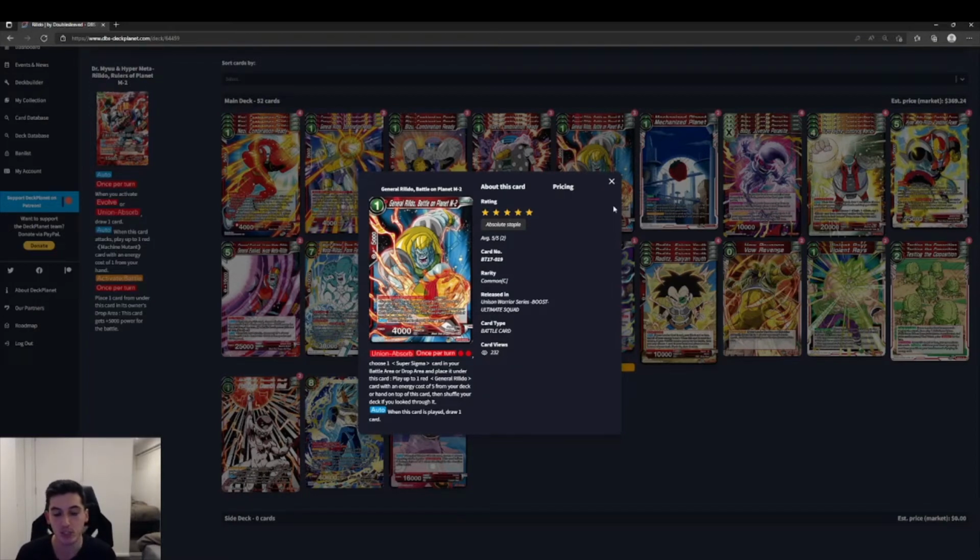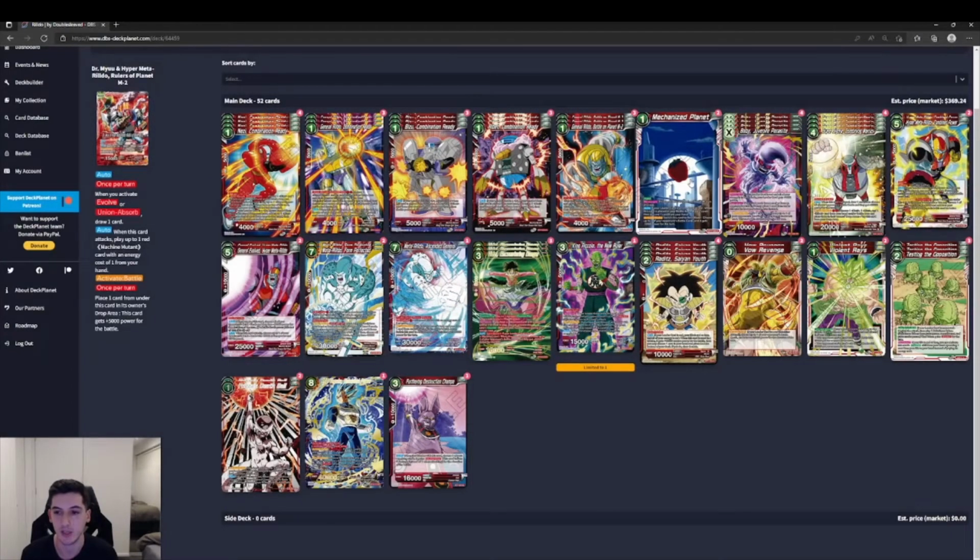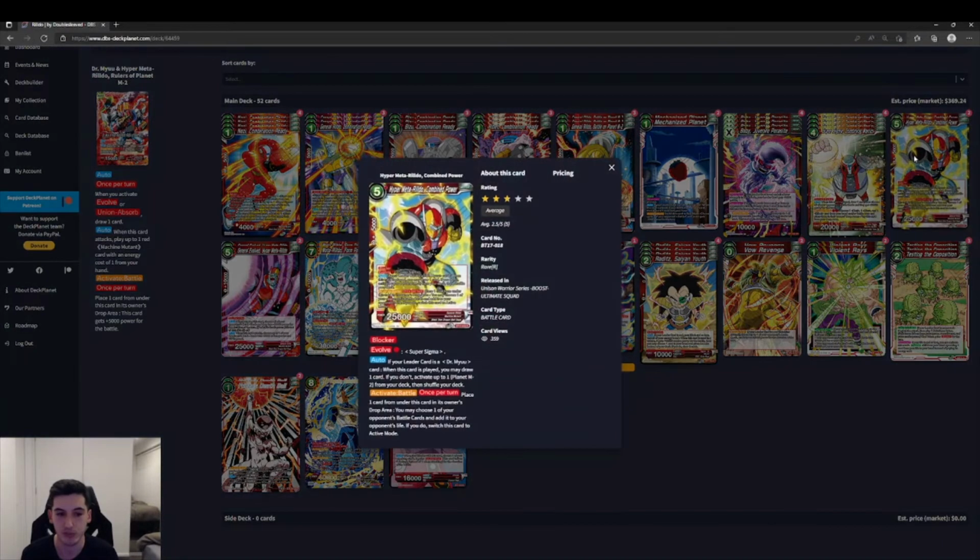Choose 1 Super Sigma card in your battle area or drop area and place it under this card. And then we get to play up to 1 General Rildo with an energy cost of 5 from the deck or hand on top, and then shuffle the deck if you look through it. And this card, when it's played, we get to draw 1 card. So very similar to the other General Rildo that we went over, but this one being able to draw 1 card rather than search top 5. And then being able to play some various different 5-drop Meta Rildos from the deck.